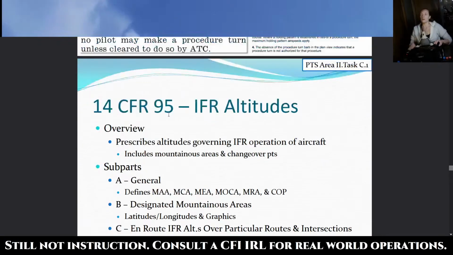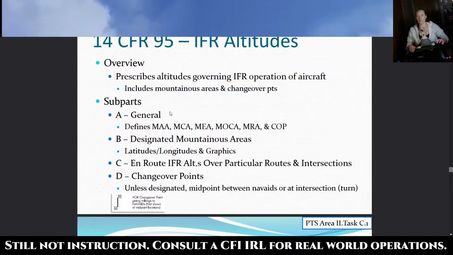All right, 91, done. 14 CFR 95, IFR altitudes. We mentioned that a little bit earlier. Overview: it prescribes the altitudes governing IFR operation of aircraft, and includes mountainous areas and changeover points. Our subparts: A, general, defines maximum authorized altitude, minimum crossing altitude, minimum en route altitude, minimum obstruction clearance altitude, minimum reception altitude, and changeover point. B, designated mountainous areas, has latitudes and longitudes along with graphics. C, en route IFR altitudes over particular routes and intersections. And then D are changeover points.